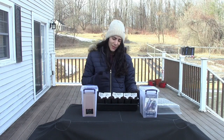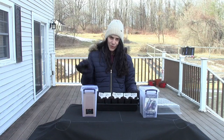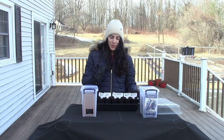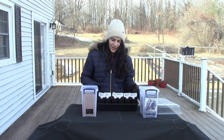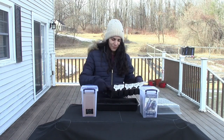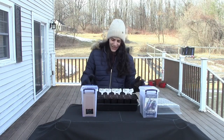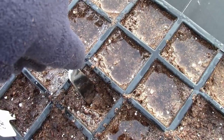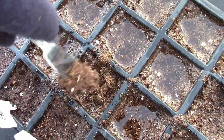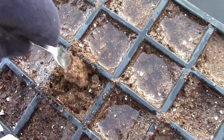I think we can fix this problem and I'm going to try to do it with you. I have everything prepared — I filled all the trays with the seed starting mix, wrote the tags, and put them in the places where I'm going to be planting. So let me show you quickly what happens when you don't mix your seed starting mix with water. Look here — you see this water pooling right here, and underneath it the soil is dry. That's what happens when you don't mix your seed starting mix with water before putting it in your trays.